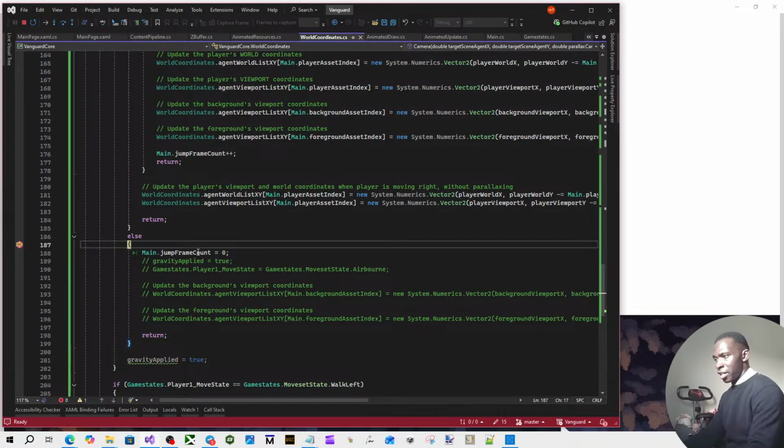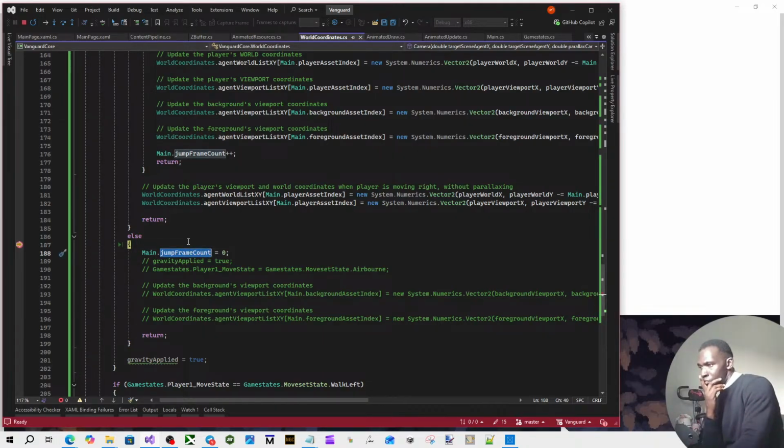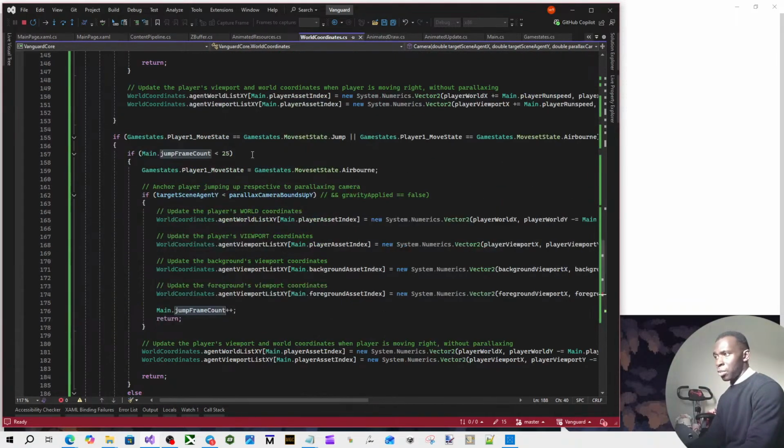Maybe this is a naive thing I'm doing here. So frame count is equal 0. What's her player state? Is she still on jump? Because she should be airborne. Maybe I should put it as airborne down or something. See if I can expose that value. So she's airborne. I've set her to airborne.